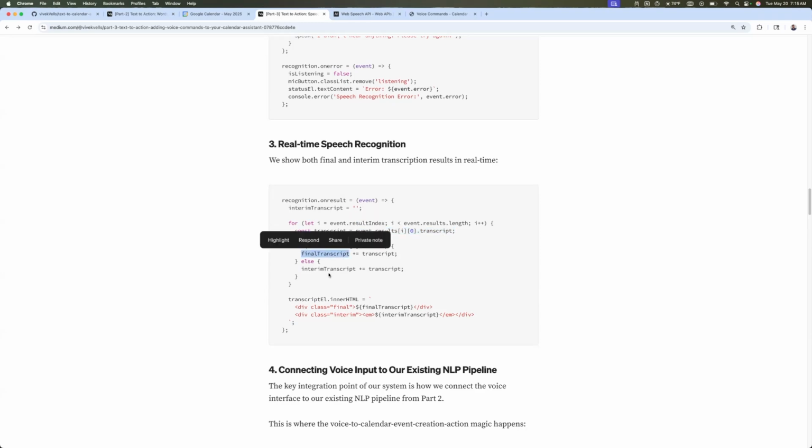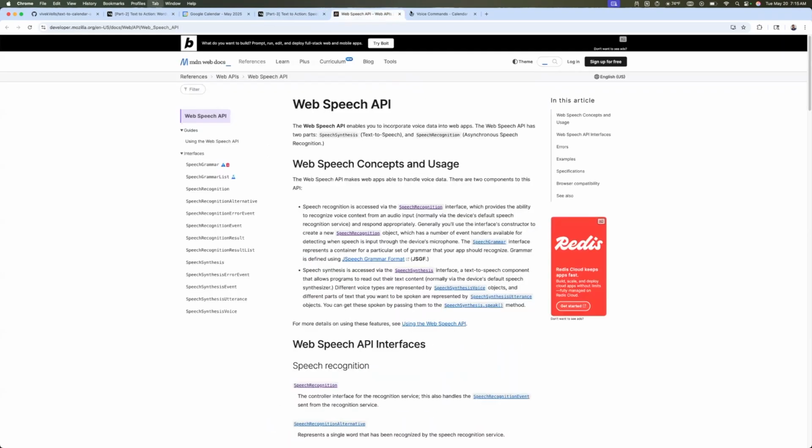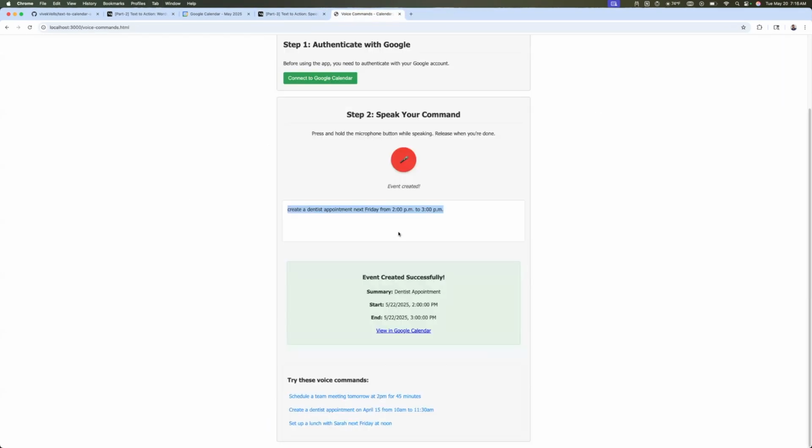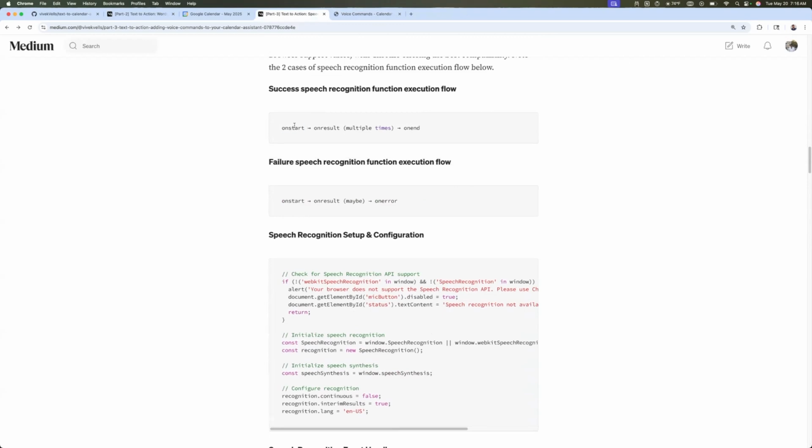And we add it to the final transcript and interim transcript accordingly. And then we'll also show that in the UI so that the user has the visual of what exactly the text is being converted.